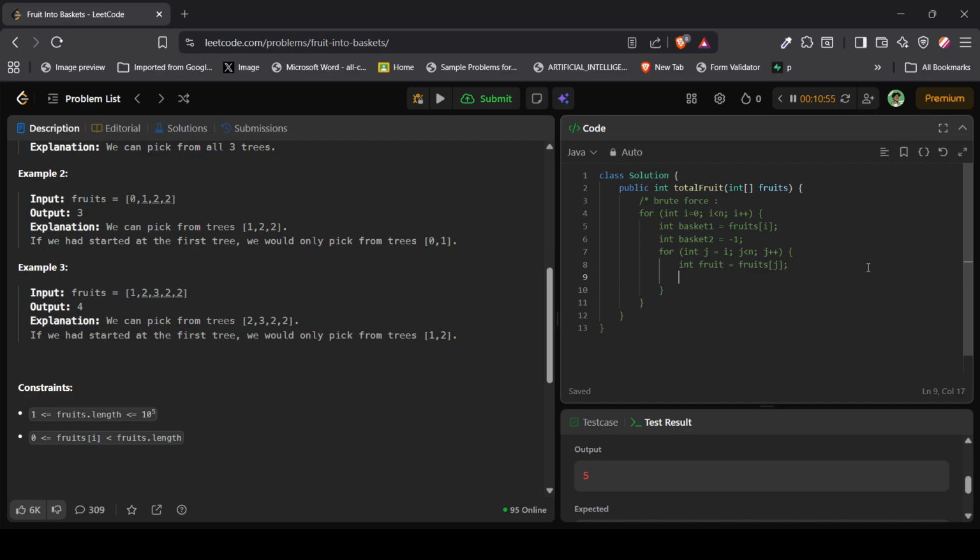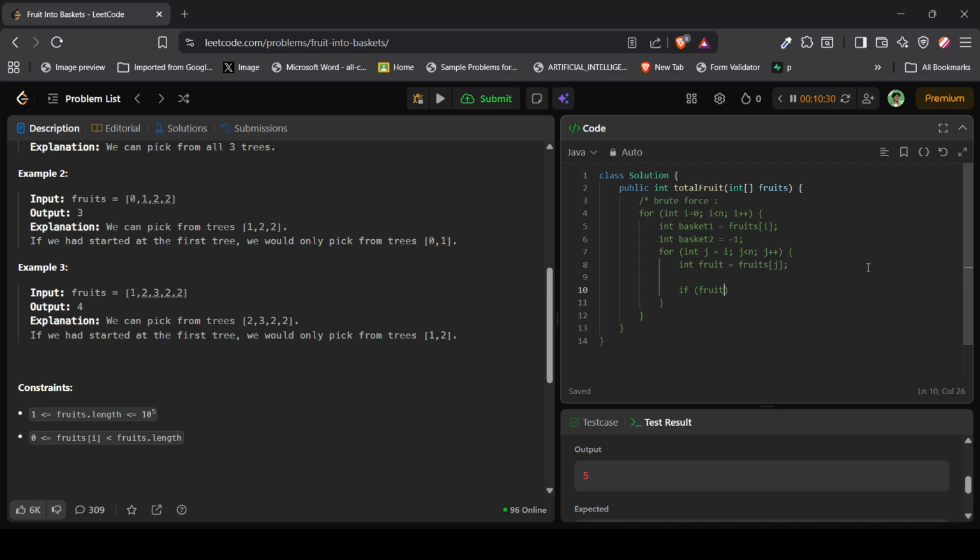So we got the fruits j, and we want to check first. It can be the fruit that we have in the first basket, right? First of all, we need to figure out what we want to do. If it is in the first basket or in the second basket, we just continue, so we don't care about it.